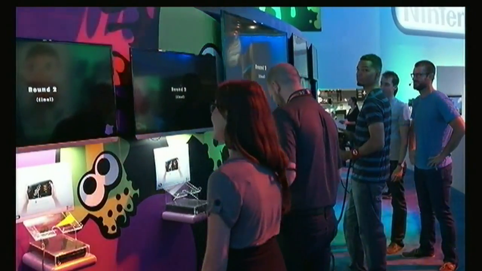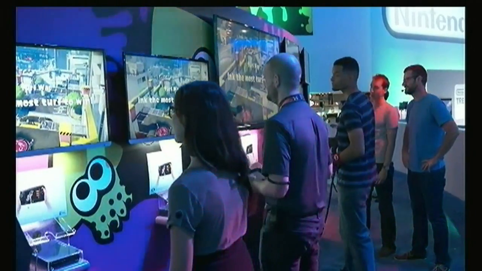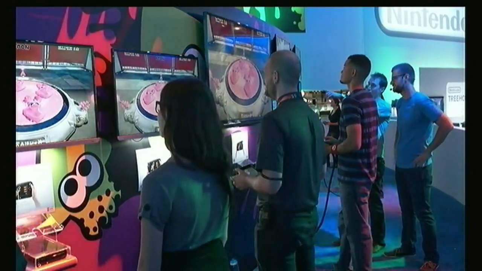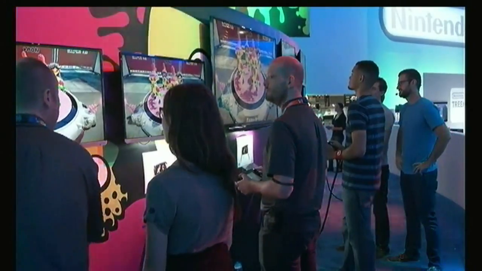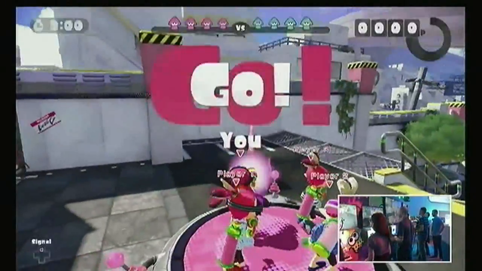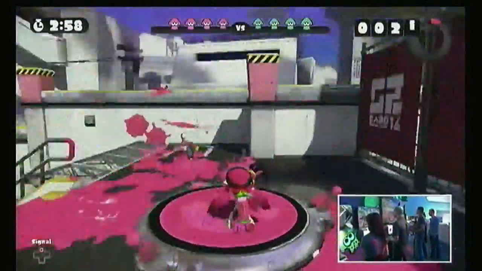I think we need to take a small moment and talk about this character design because I'm totally in love with it. These little guys. We're calling these guys Inklings. Look, they've got tentacles as their hair, like one's got pigtails.